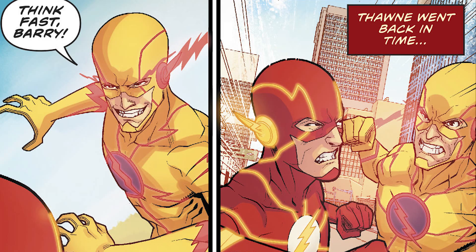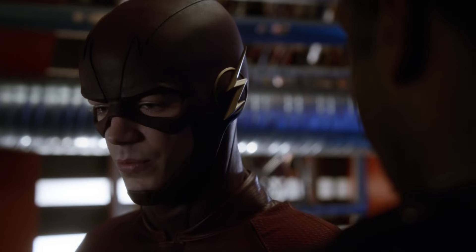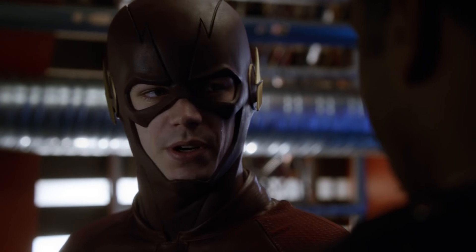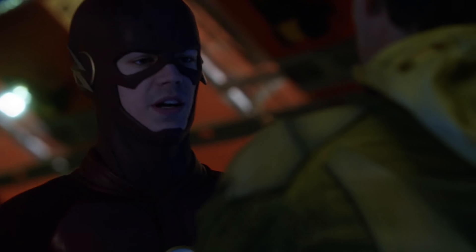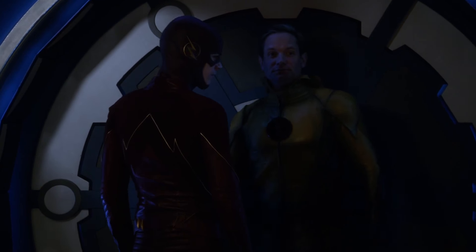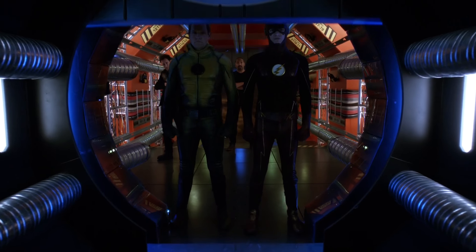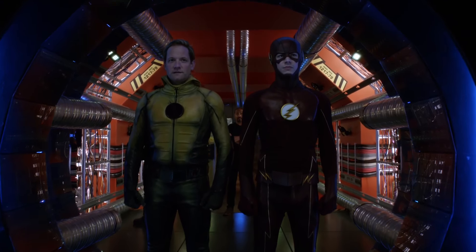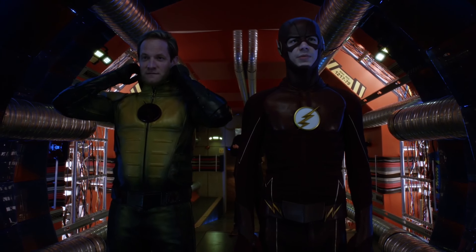I talked a little more about the evolution of the Flash suit in my last video posted earlier this week. We still don't know exactly what they're going to do with Reverse Flash, only that he'll come back with a different face. The funny thing about Reverse Flash's costume on the Flash TV show is that when Matt Letscher came on for more of his Season 2 character, he still wore Tom Cavanagh's yellow suit. It wasn't until the Legion of Doom arc on Legends of Tomorrow Season 3 that they built him his own custom suit — and it wasn't that much different from Tom Cavanagh's version.